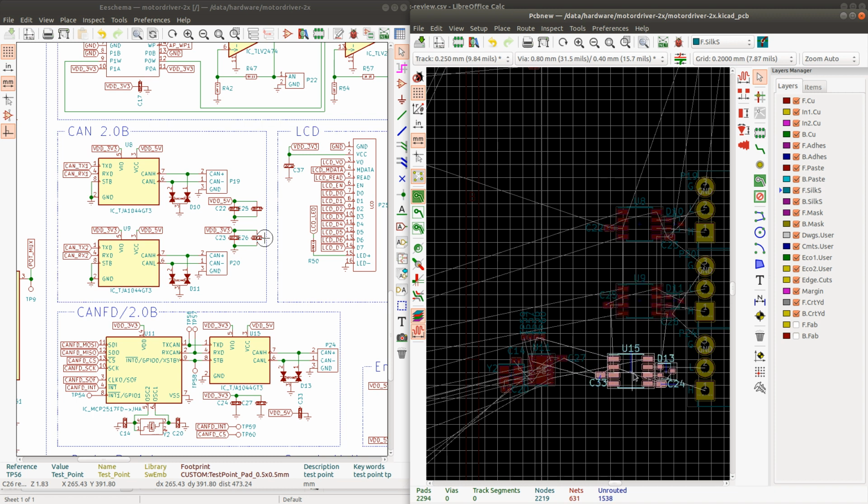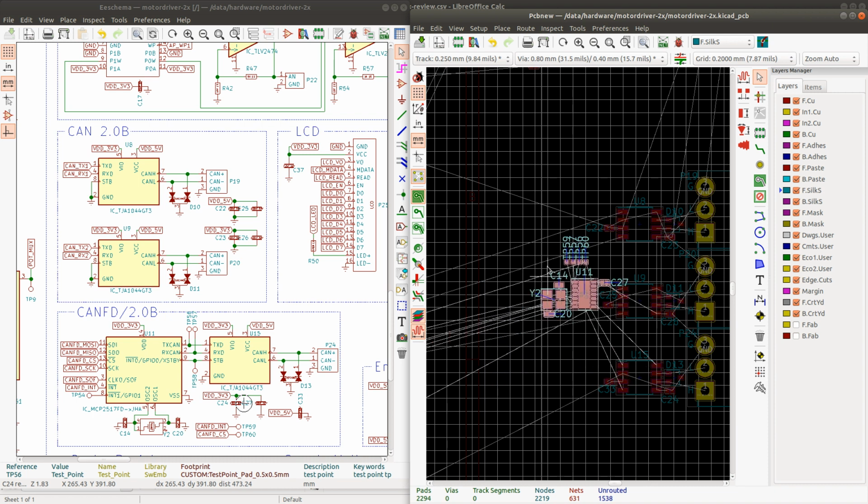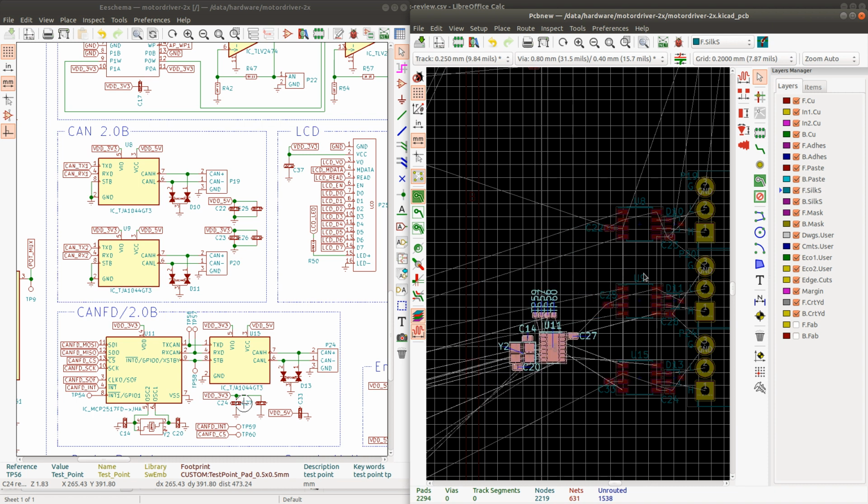And then finally this one goes here. And I think it's better to actually just move them here like this.